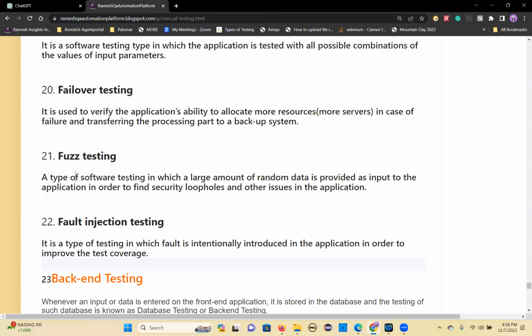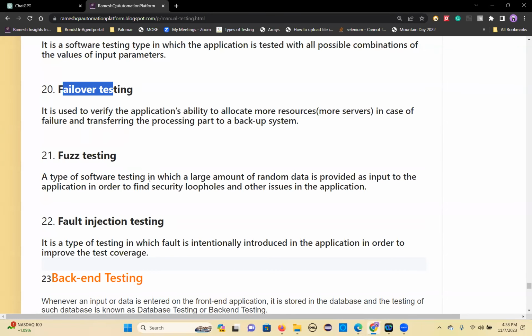So failover testing is another backup. You will create backup servers. When a crash happens, immediately the backup has to be taken care of by backup servers. So that's failover testing. In such cases, whether failover is happening or not, you check with the failover test. So who will do all these things? You can ask the performance team or network team, or the configuration team will be there. So they will perform all these kinds of testing.